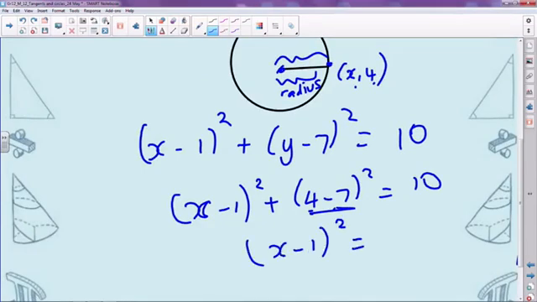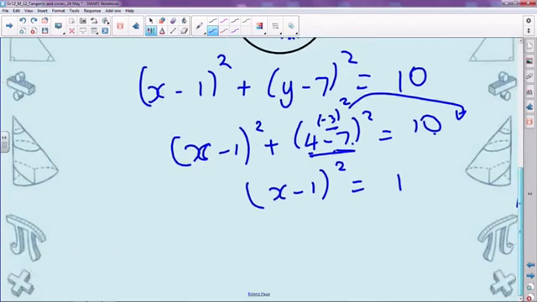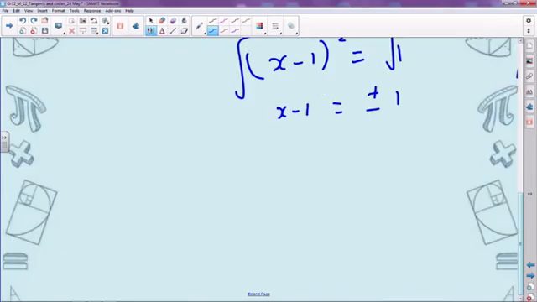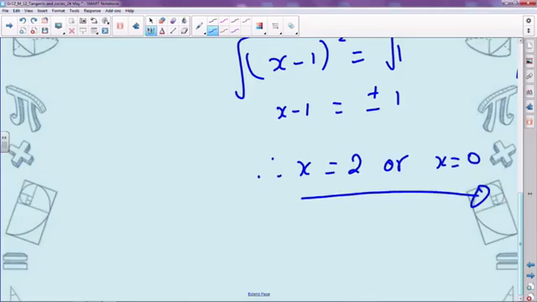So I get (x - 1) squared is equal to, I'm going to take the 9 over, so I'm doing this quite quickly. Take it over to the right-hand side. 10 minus 9 is going to give me 1. And then I'm going to square root both sides to get rid of the square. And I'll get x minus 1 is equal to plus or minus the square root of 1, which is plus or minus 1. Therefore, x is going to be equal to either 1 plus 1, which is 2, or 1 minus 1, which is 0. So those are the two values for x.